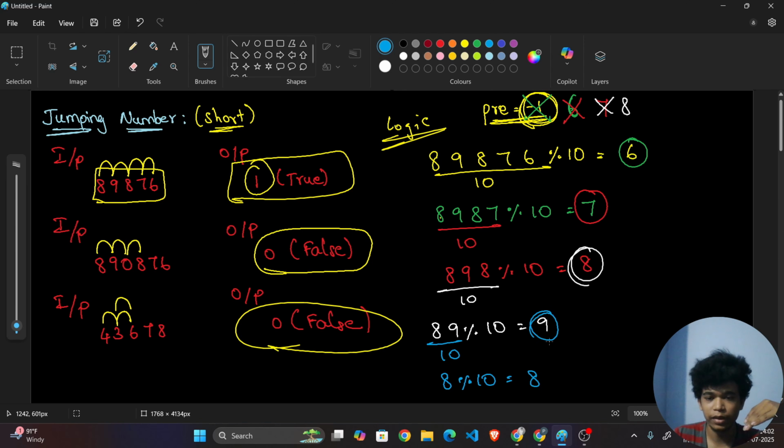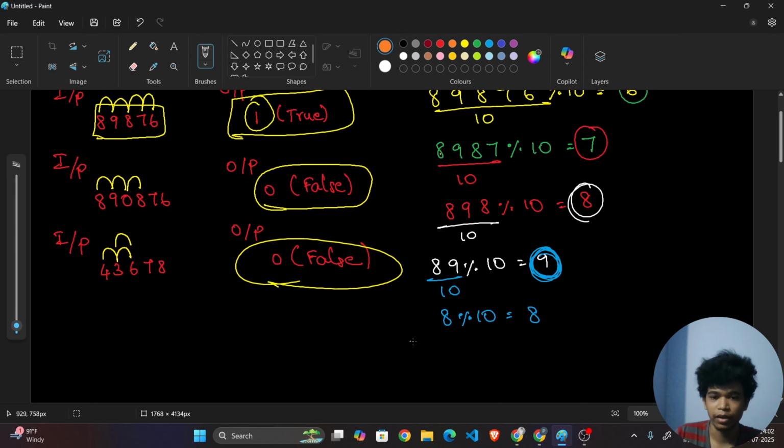Before that, we will be taking this and making this as 9, right? The previous as the current. Okay. Now, whether this 8 and 9 are neighboring, yes, it is. So go to the next step. Let me change any other color, orange. Okay, now it will be divided by 10 and it will be 0. Whenever the value is 0, I will be stopping there.